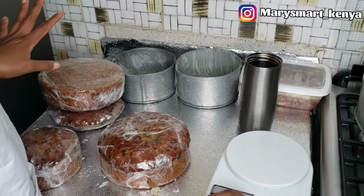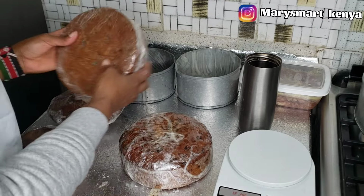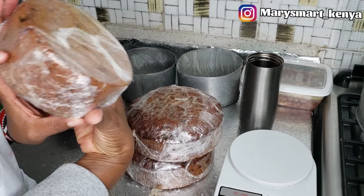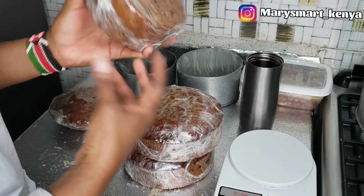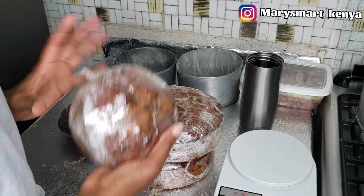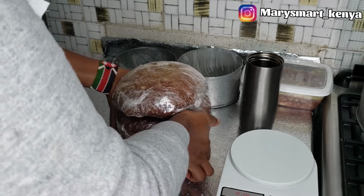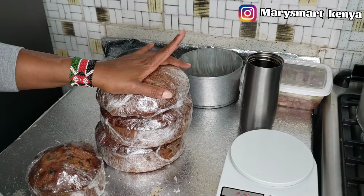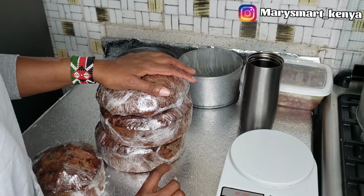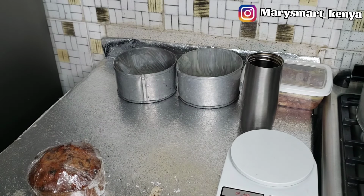I'm already done with the first batch. I was cooking fruitcake and I really love fruitcake. Whenever I cook fruitcake, I usually make sure I have an extra piece of cake because I really, really love this. Fruitcake and blueberries are my favorite. Also, my son really loves fruitcake. So now I want to measure the second batch. I'm going to be putting this in the fridge. And then after that, I want to measure the second batch. I think the rest I'll be baking tomorrow because today I've baked a lot behind the cameras.